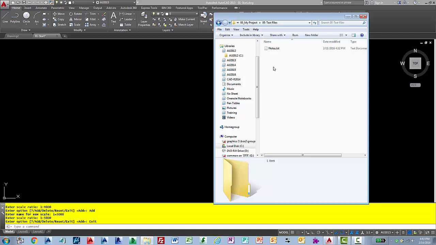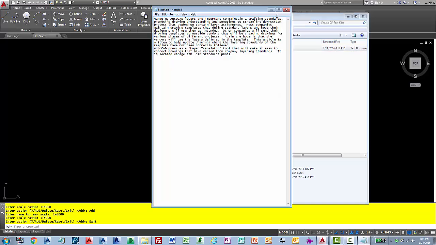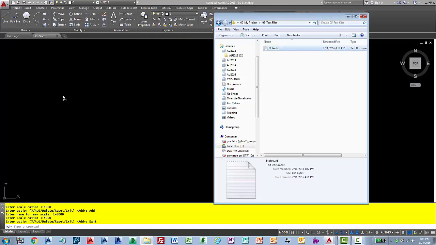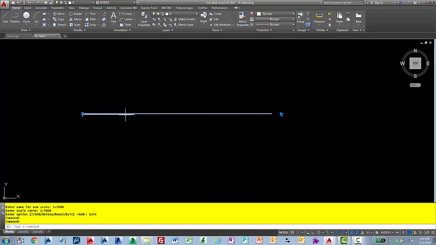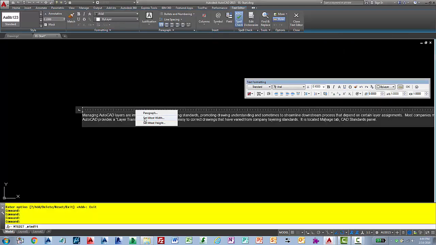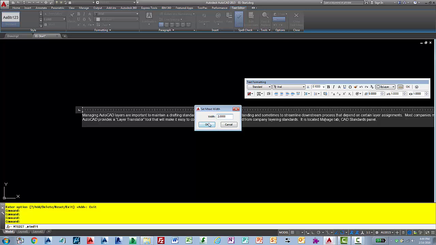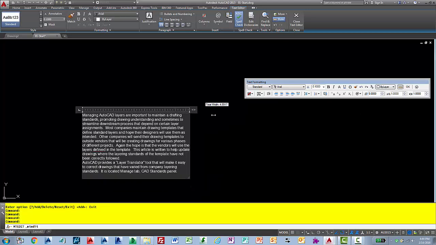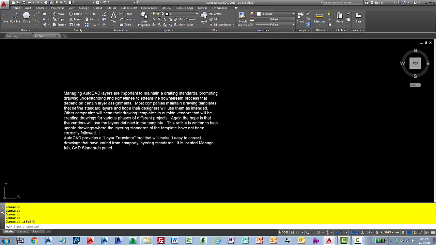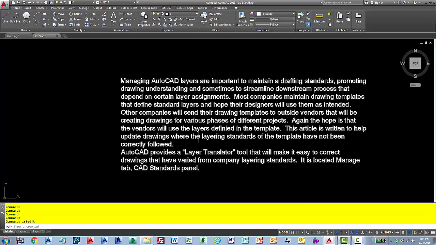Okay, next up would be text files. So you have notes. We all know that in Microsoft Word and Excel, we can cut and paste an MText. But if you have a regular text file that just has simple notes, as shown here, you can drag it into AutoCAD. Just drag it into the main window here, and you'll see it comes up in here. You'll have to do some editing for the MText width. We'll just put 2 here just so we can see it, and then double click the side there, and then you control your editing. So that's a great way of getting text files into your drawing so you can provide different editing tools from the MText editor.